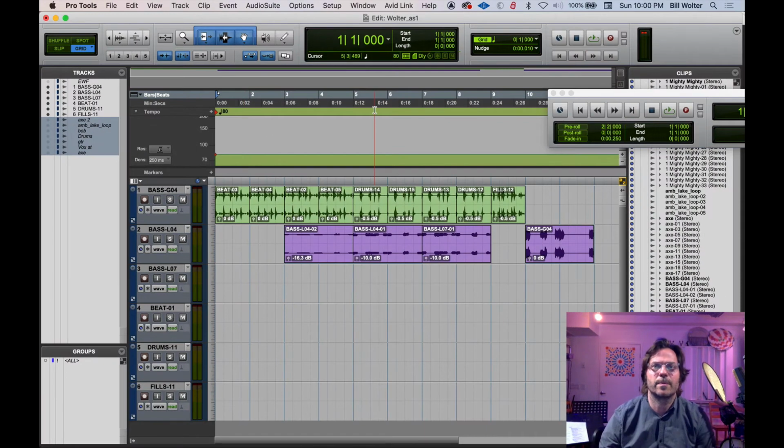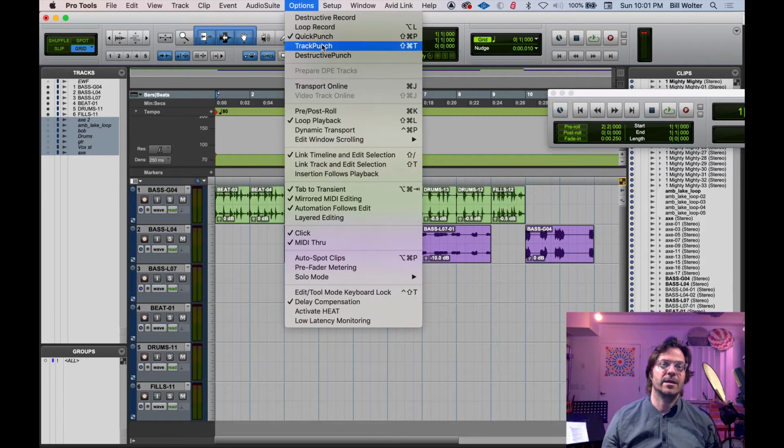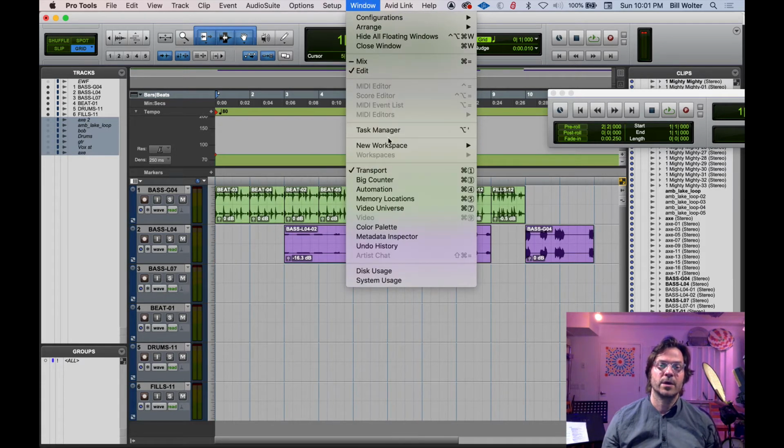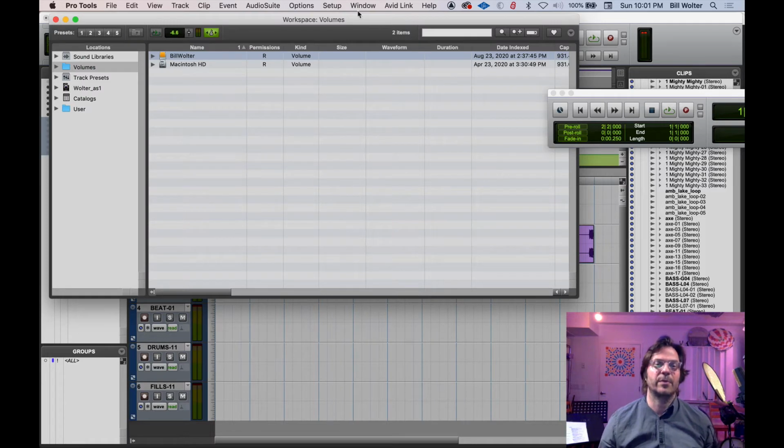Okay, so there's two key concepts here. I want to talk about beat matching now. Let me show you a way now to bring in other sample material. Maybe it's a 4-bar loop, a 2-bar loop. You have to be able to count that, and then we can conform it to this time here. So there's a simple way to conform these samples in the workspace. So we go to Window, New Workspace, Default. This is Option I believe. And we bring up the workspace here.